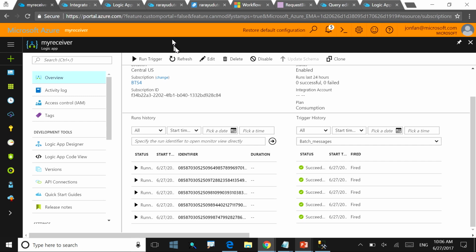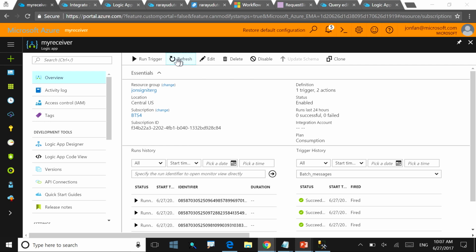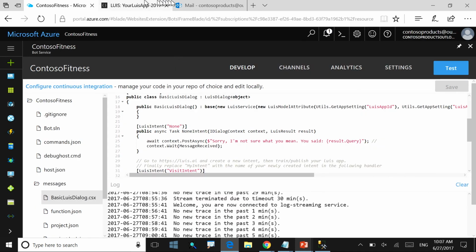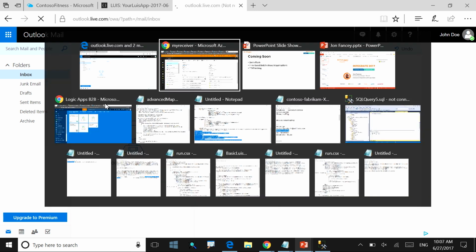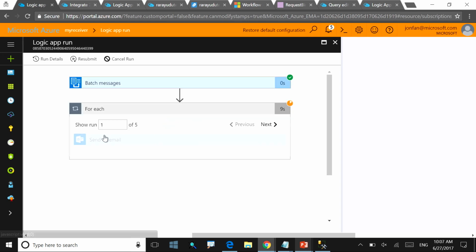And they should start sending me email, which I think will be over here. Let's have a look. I'm not sure why it's not sending me email, because they're all kind of running away. Getting more and more and more of this stuff. Maybe I should shut it down and let it catch up. Yeah, must be something wrong with my connection. But you kind of get the idea. I'll come back to this later. I'll just let it run another few thousand times while I'm talking, and I'll come back to it and see how many emails I've got.